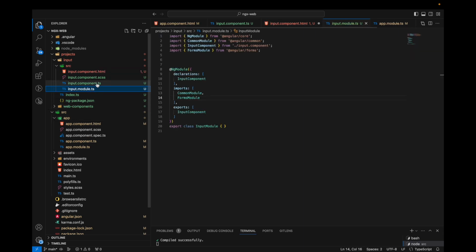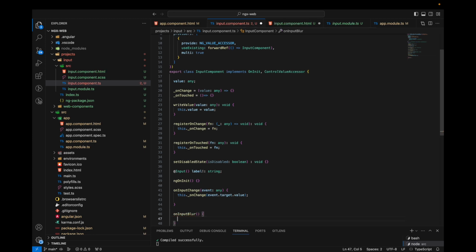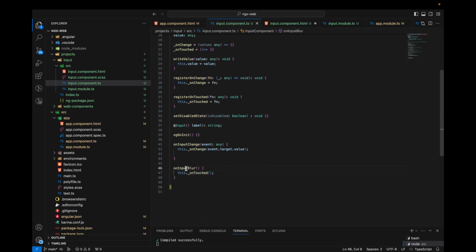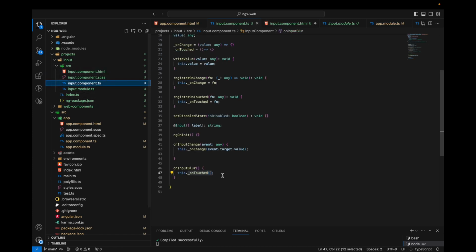We'll define this function here, and then this._onTouched. The reason I have done this is that we can directly assign these functions here as well. That will also work, but I have defined these functions so that before marking them as touched, if you want to do some other stuff, you can do that here, and then mark them as touched. This is a better way of doing it.